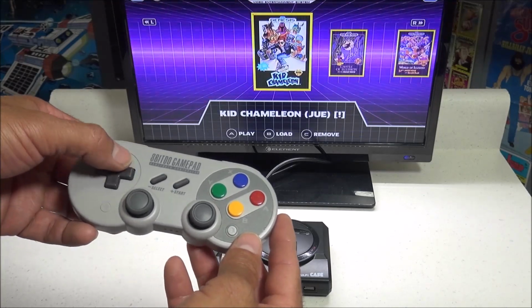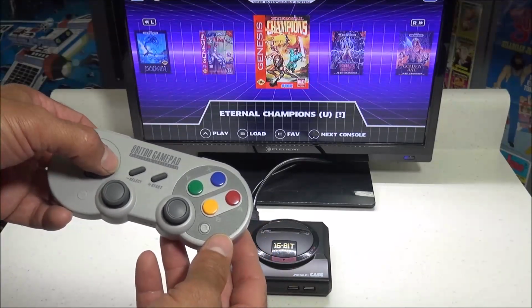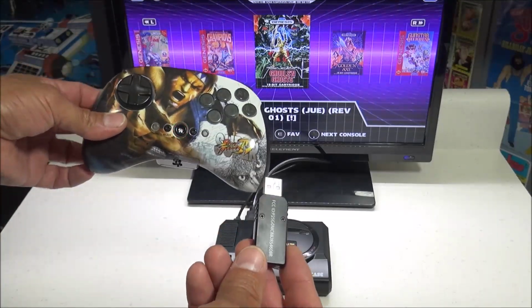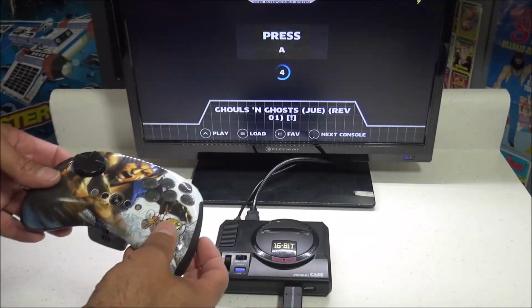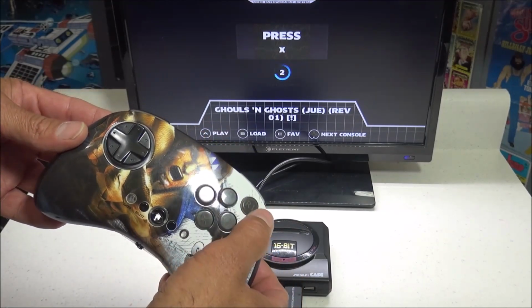However, if you notice here, I'm not using the 8BitDo Sega controller, so the mapping might be a little funky, but that's where you can go into your settings and change the mapping to whatever you like. With some controllers, the first time you plug them in, the mapping will automatically pop up and let you select the button mapping, but this doesn't work for all controllers. For instance, with this controller, I can get through all the mapping, get all the buttons selected, but when I go to play the game, the buttons are still wrong, so not all controllers are going to be compatible.